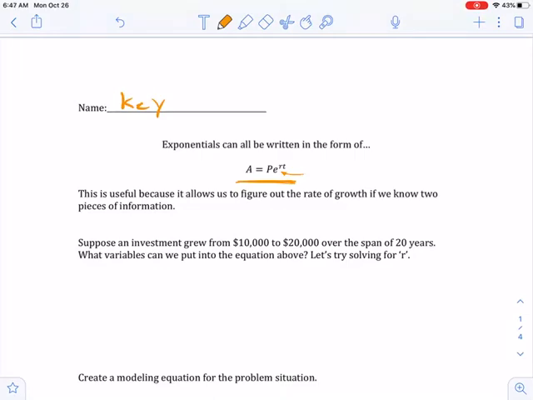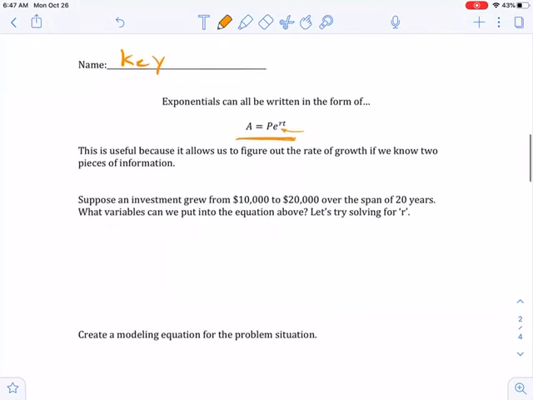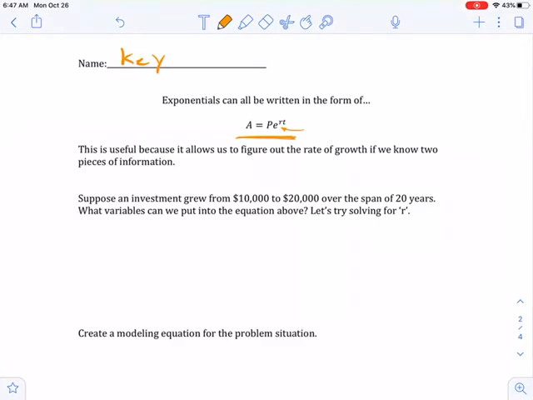And I'm going to show you how to do it. The thing that's going to be changing is this r value that we have in our exponent. So a lot of our goal today is going to be trying to figure out what that r value is. With linear or quadratic, you learn about all the equations and the forms. But eventually you get to the point where you just want to be given a real-world problem situation and then write a exponential equation or a quadratic. So this is what we're going to attempt to do here.